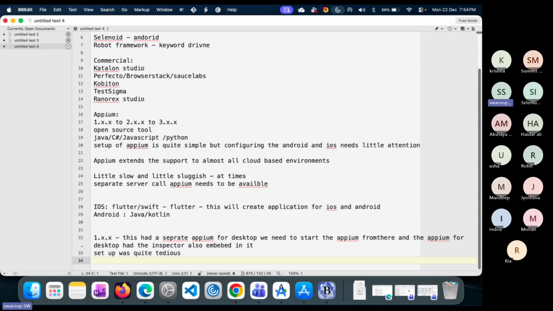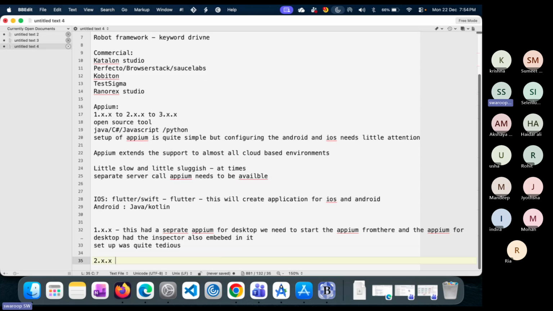And that's the reason, like, say, 2 or 3 years back, they launched 2.x.x. This is a completely revamped version which exists in npm or Node, as we call it. So it's up to the latest technological stack.